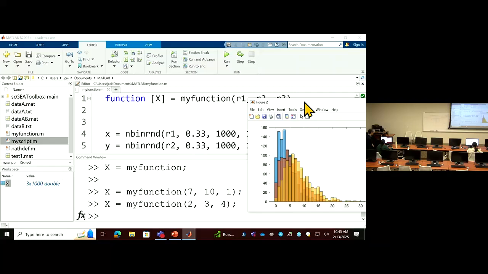Oh, that's right. Then in the formula you have to give it equals my function. That should work. Okay. Thank you.